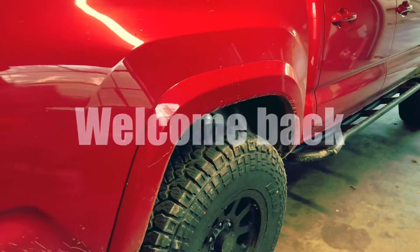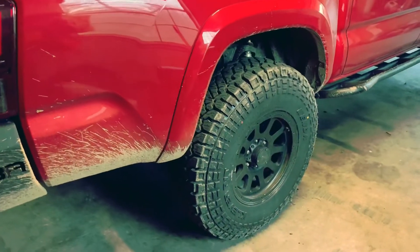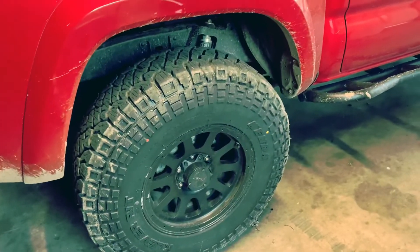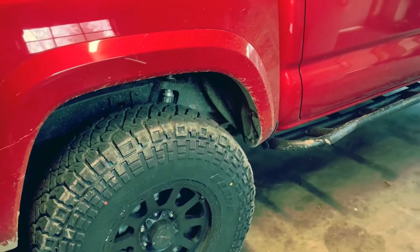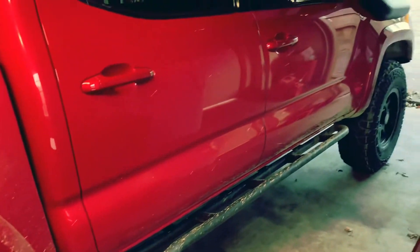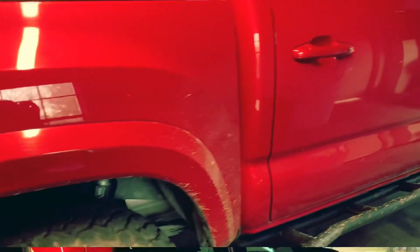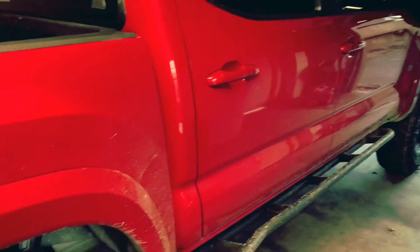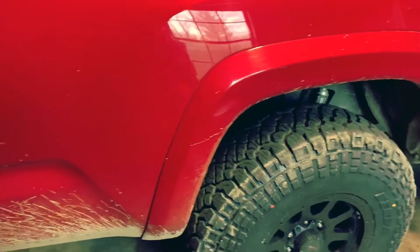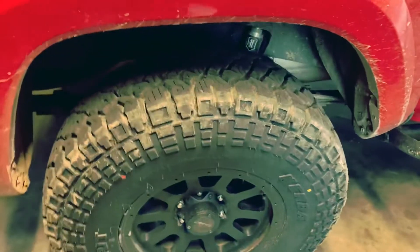What's going on everyone. So last week I got the 35s mounted on the truck, and this video is to kind of show you the clearancing needed to be done and what I did to make these 35s fit, and why these 35s fit so good as opposed to other 35s. So stick around and I will tell you all about it. We're going to talk about these tires — I had a lot of questions about them and people were really curious to see if they'd fit on their truck.